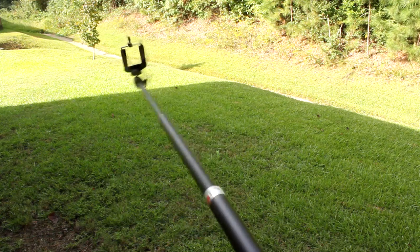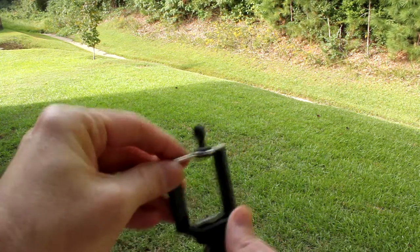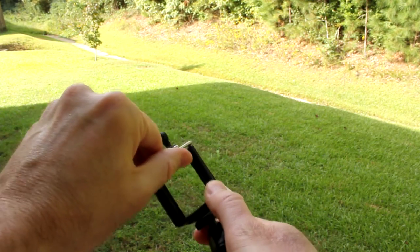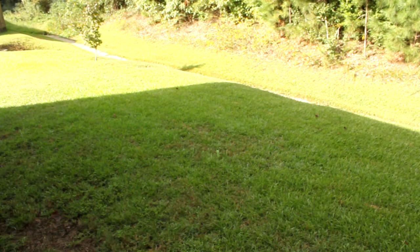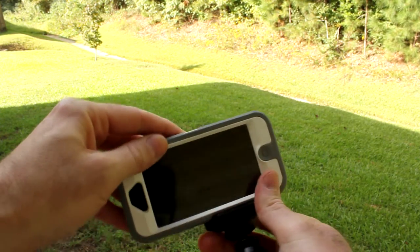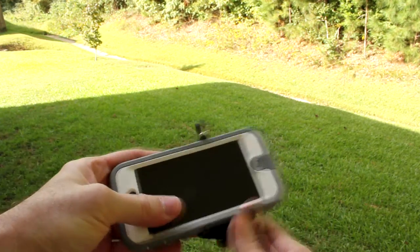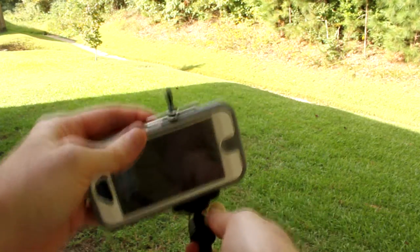It's a smart idea for taking photos of yourself, friends, and family. On the end, see this metal clip — it lifts up with spring tension to hold the phone or camera in its little cradle. To connect my phone, I put it on the bottom first, making sure I don't hit the volume buttons, then lift up the metal part over the top. It's fairly secure — there's a little notch you lift and then lock down with a screw.